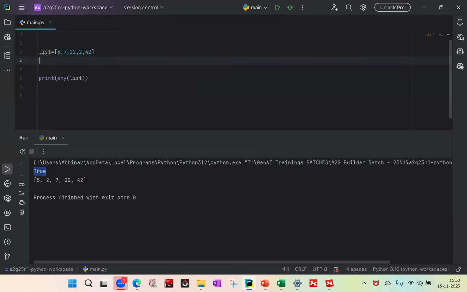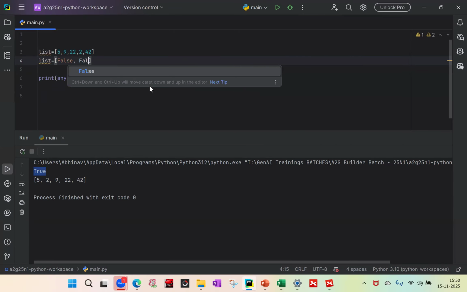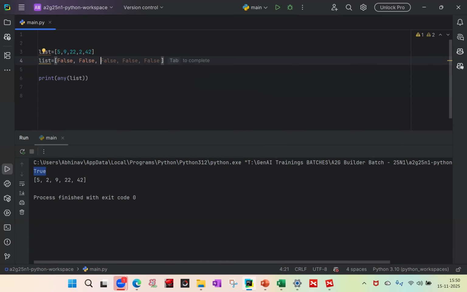Now let's try to give all the values as false values. So I'm giving false, comma false, and an empty string, and an empty list here. Now in this case, when I run the program, it is returning me false because if any of the elements in this list were true, it would have returned true.